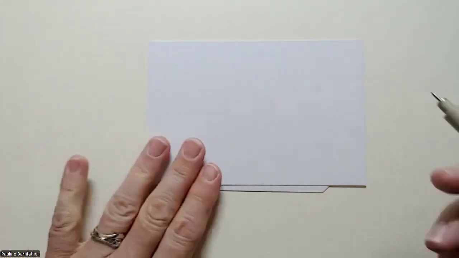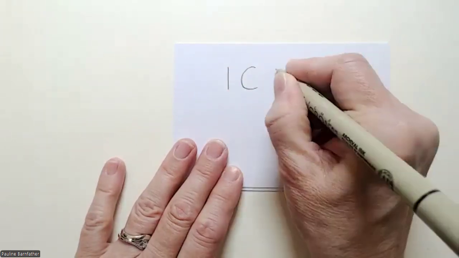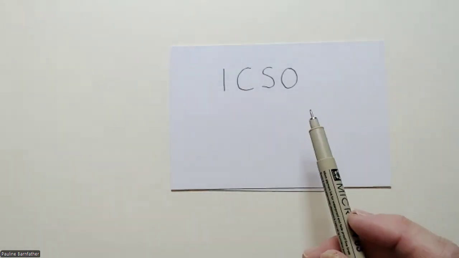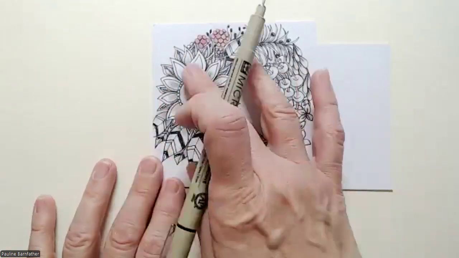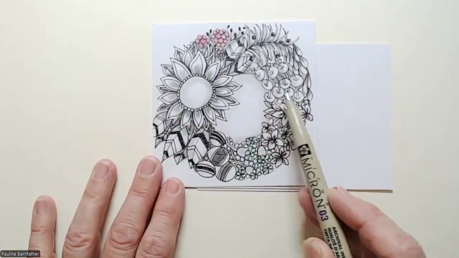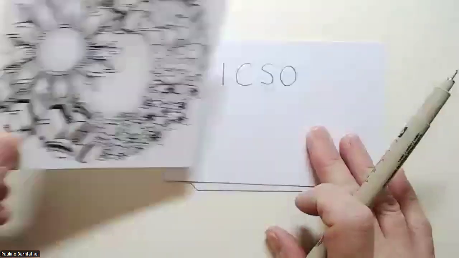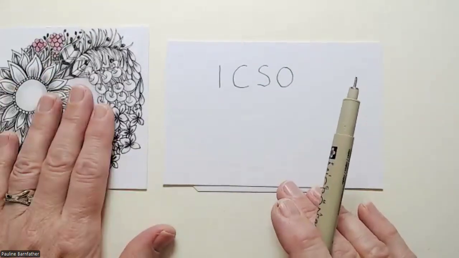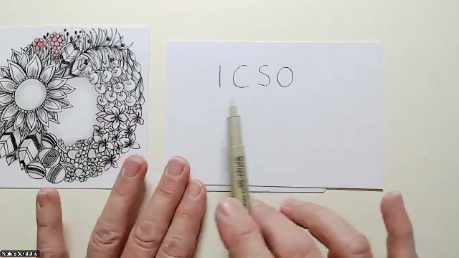write the alphabet, because all tangles are based around I, C, S, and O. And if you can write I, C, S, and O, then you can create any of these tangles, because they're just lines. You can see there's little C's in here, there's O's. So basically, if you can write those letters, you can create this art form. And it's been made simple so anybody can do it. That's really why it is so simple.